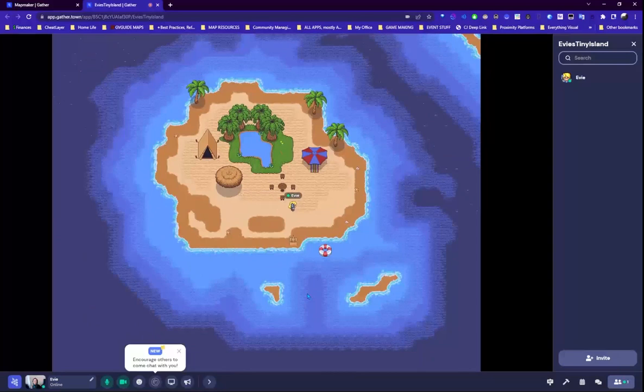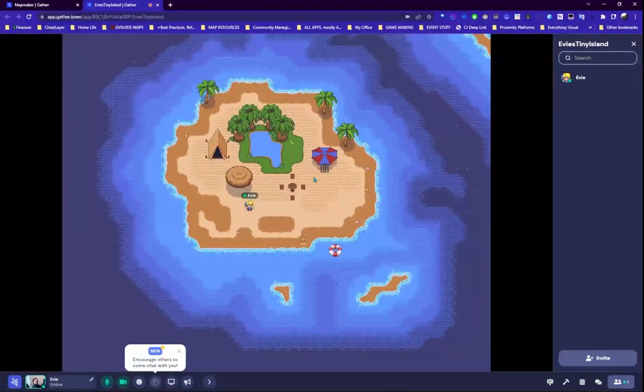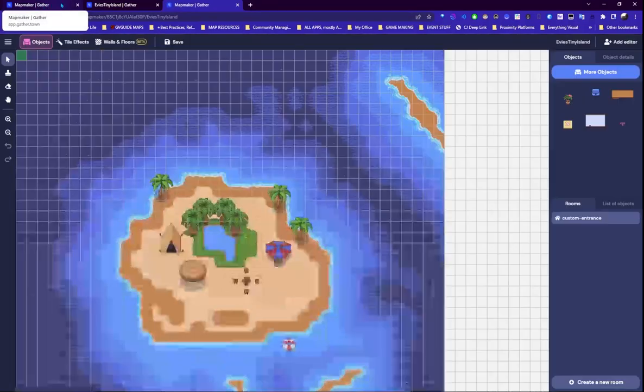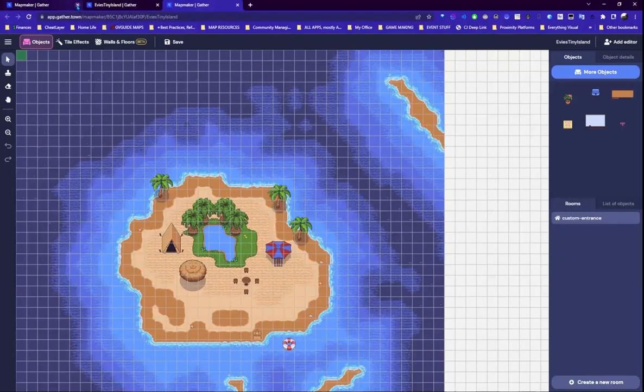Okay. So now that we see that happened, do you have any idea why? I'll tell you why. So let's go back into our editor. And the way we get there is all the way down in this bottom right-hand corner here. Go to the build tool and then select edit in mapmaker. And if you didn't close your tab, you'll notice that you have two of them open. So make sure you're only open in one tab at a time, because if you save in one tab and then you save in a different tab, you will version yourself and you don't want that. So let's close one of those.